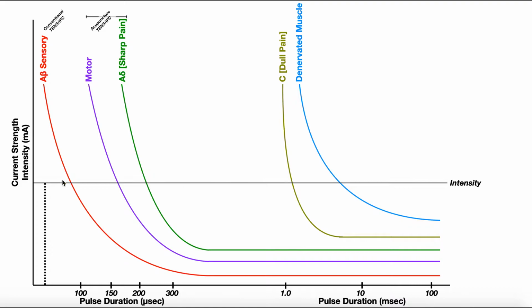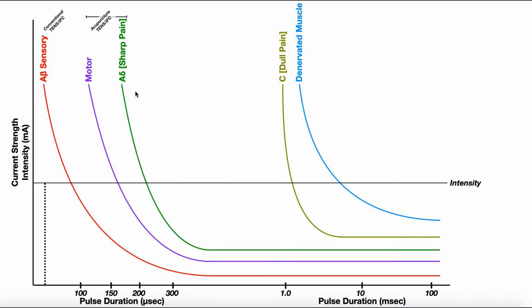We generally want to pick an intensity, as in this horizontal line right here, that intersects all 5 of these curves on the graph. In theory, we could bring this line and do it way down here, but I want to pick an arbitrary intensity right up here where it intersects all 5 of those curves. And then that brings us to the 5 curves.